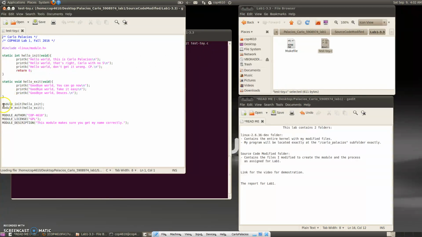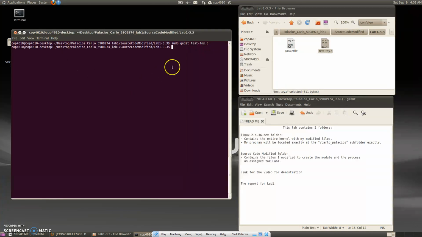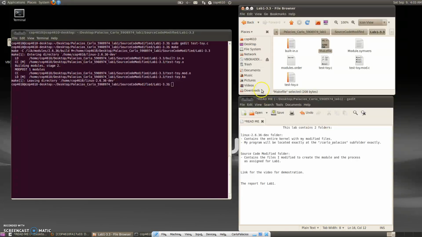So basically, in order for you to insert or remove a module, you have to make these 2 calls, module_init and module_exit respectively. And for the parameters, you're gonna have the name of the functions that you're gonna insert and remove. As we can see, we have 3 different messages when I inserted and 3 different messages when I removed the module. And then we also need a module license, which basically tells you if this file is going to be private or if it's going to be global. So I'm going to make it, which will take care of that file over here.